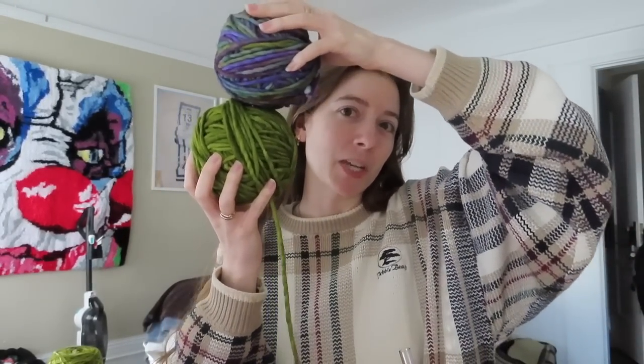I'm making this for one of my friends who requested a two-color balaclava similar to the one that I post on my Instagram frequently. It's like green with pink at the top. So he wanted green, which is the color green that I got. This is Lettuce by Malabrigo, and then he wanted lavender at the top, but I couldn't find lavender in the Rasta yarn. So I sent him a bunch of pictures of different yarns that they had, different colors. And he eventually picked this one. So this will be the base, and this will just be the top.